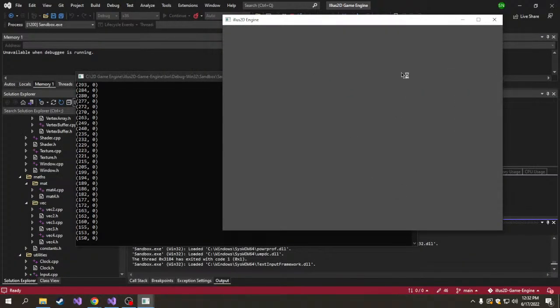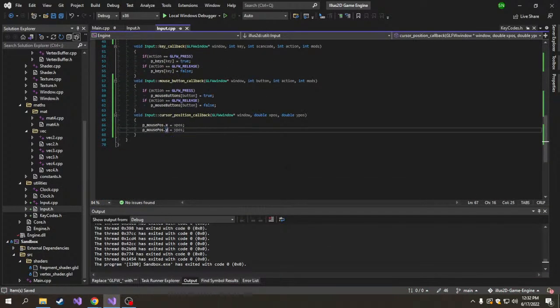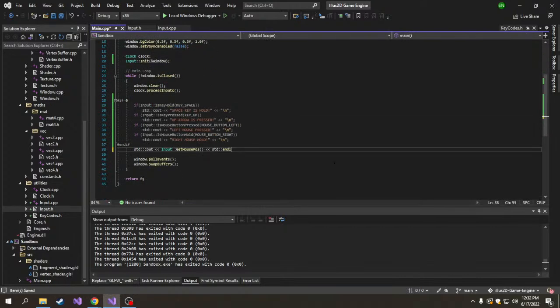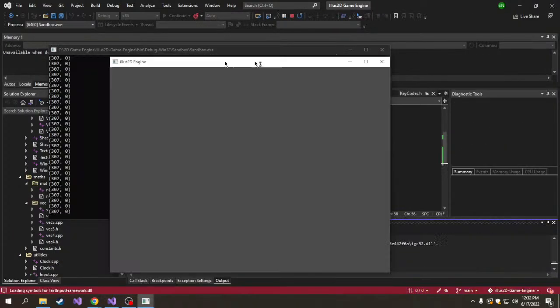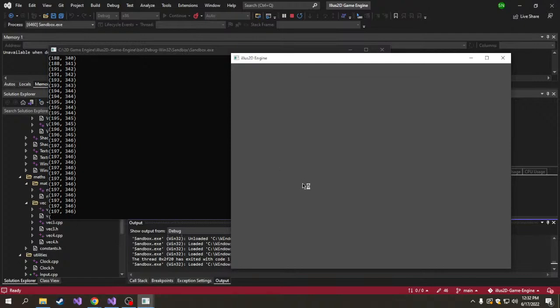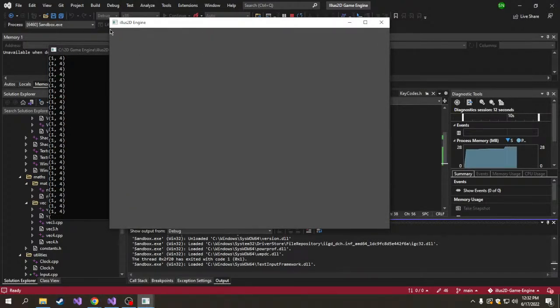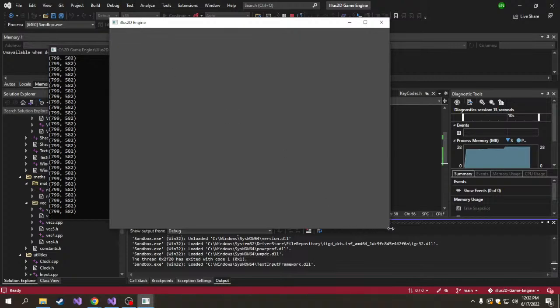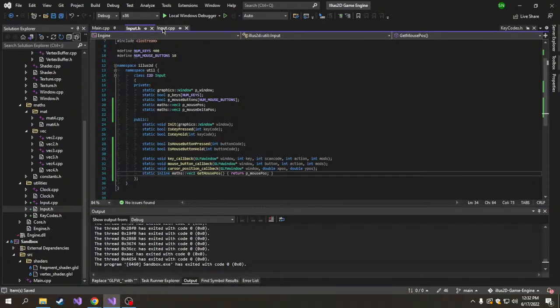Okay, so it prints the mouse position, and wow, it prints the x and y together. Huh? What's the issue? Okay, that's the issue because we set the x and y to be the same. Let me get rid of that again. Compile the code again. And now it should work. Yeah, exactly. So we get the mouse position. Everything's working well. Okay, awesome. We get all this stuff. This will be 0 0, and this is 800 by 600. Okay, awesome. Pretty good. That is it. That is our input class.